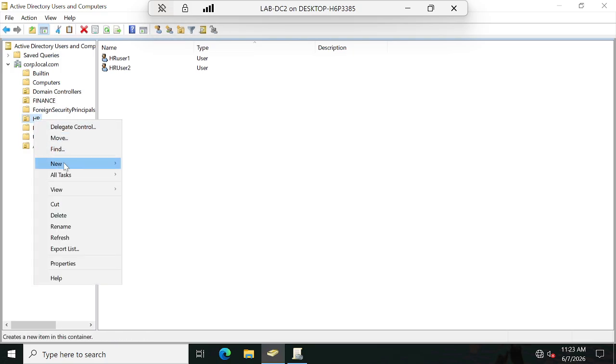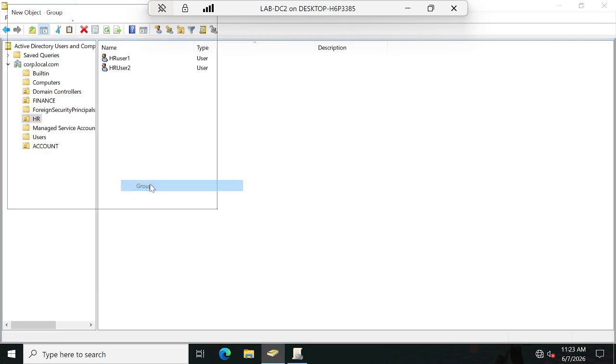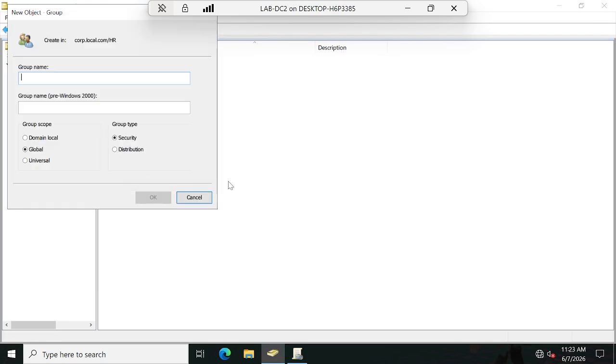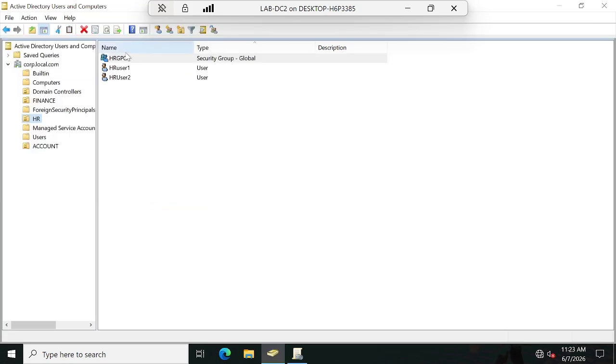Here I'm creating a new group, that is HR GPO, and for them I'm giving edit permissions. So here I am giving HR GPO, and this is the group I have created.